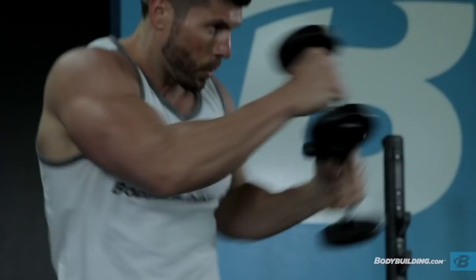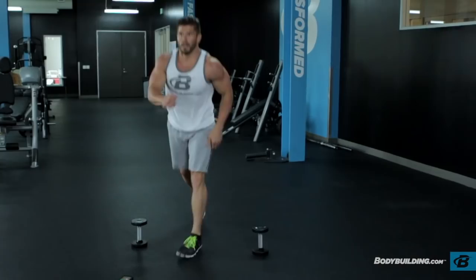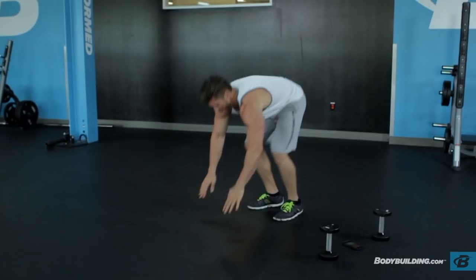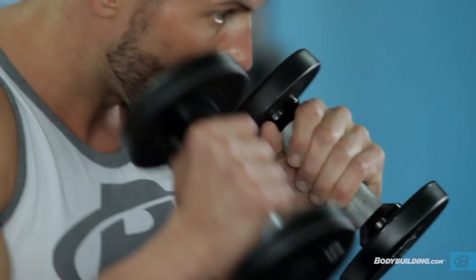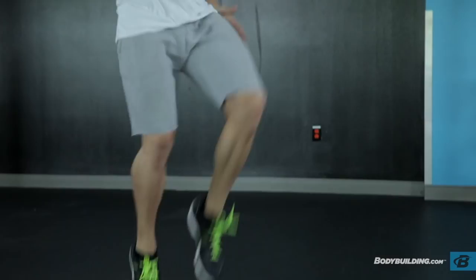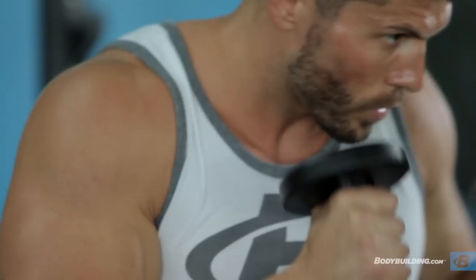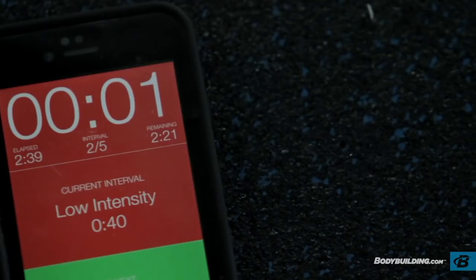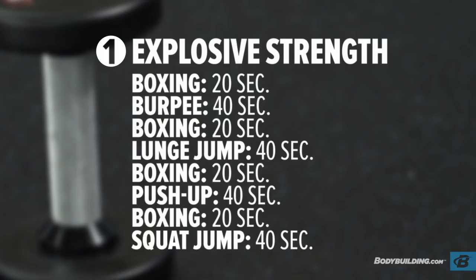The point of this workout is to get you in and out of the gym as quickly as possible, so you're hitting the strength, you're hitting the endurance, and you're hitting that cardio. Typically this workout should only take you 15 minutes. If you're a beginner, it's going to take you probably 20-25 minutes because you're going to end up resting a little bit more. To make it through this workout, it's going to be tough — you're going to be pushing yourself pretty hard, and by the end of it you're going to be laying on the ground. This could be the worst 15-20 minutes of your life.